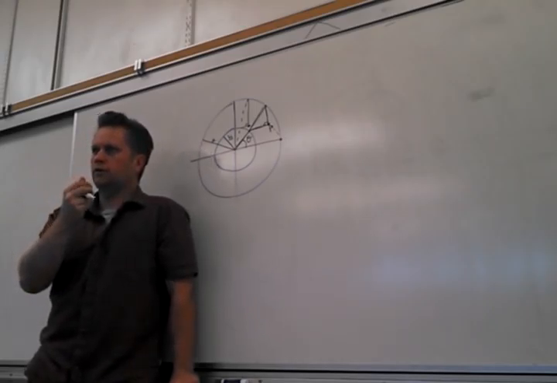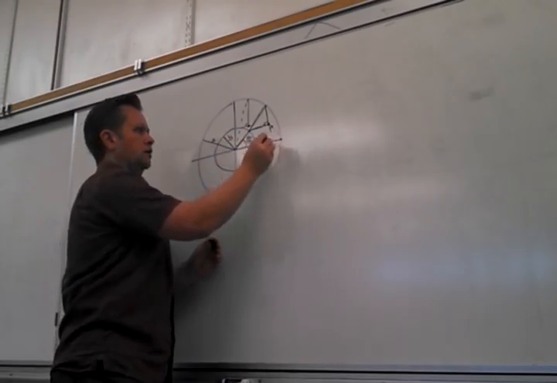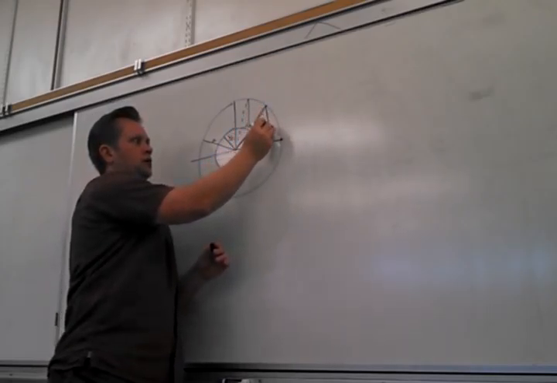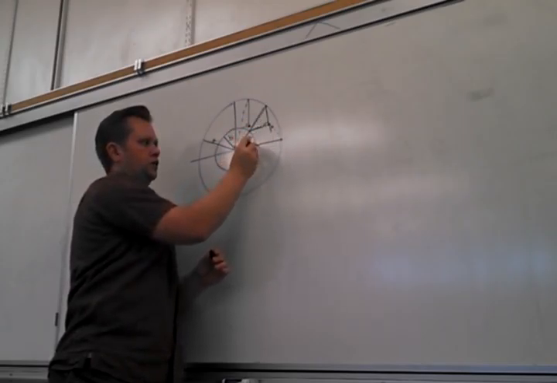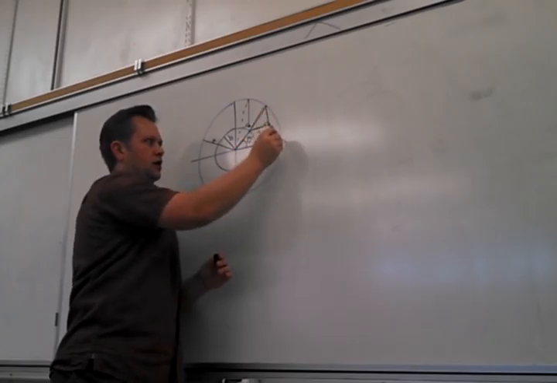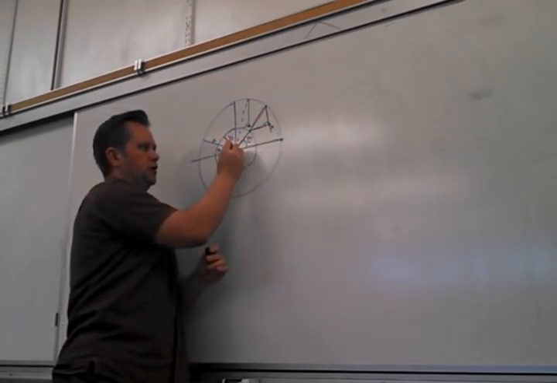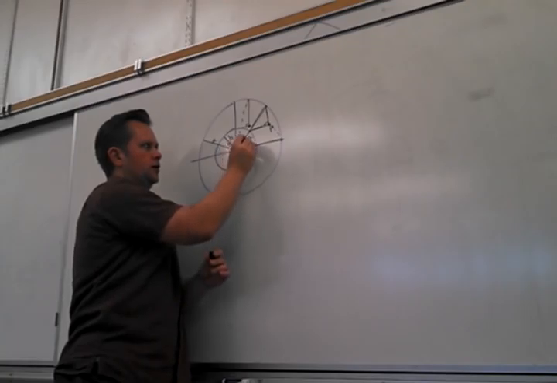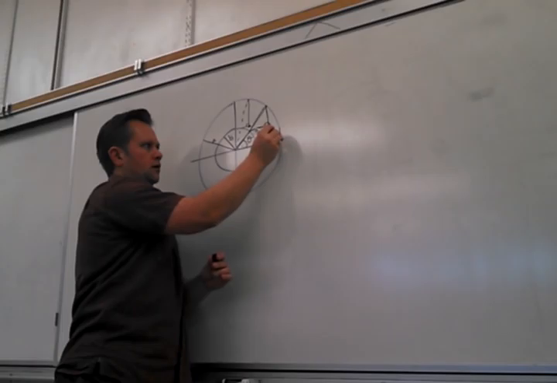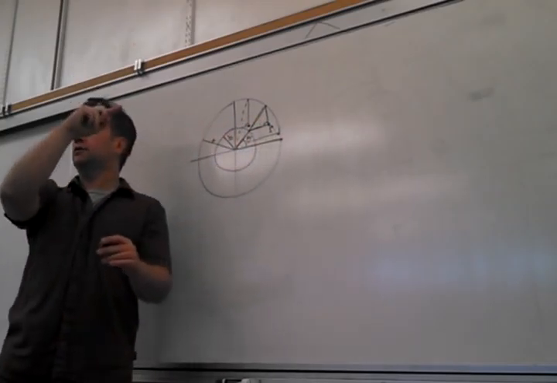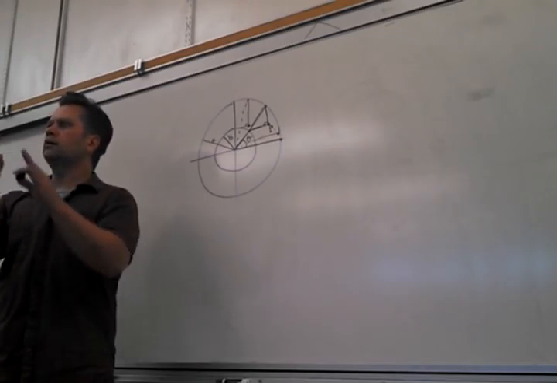You guys kind of with me? So here, how did I get the point to be there? I went straight out from this, and then I drop, well, there's nowhere to drop from. And if I make theta just a little bit bigger, if I make it here, then the right triangle would be this. Do you guys see how that point's going to trace out some shape? All right, let's do a couple more.